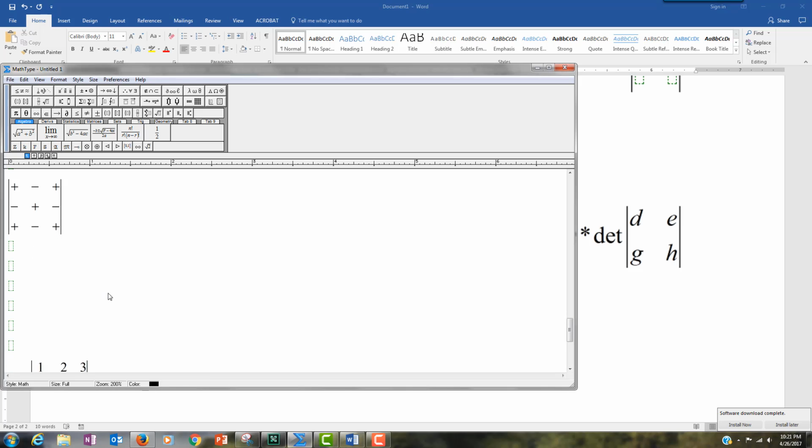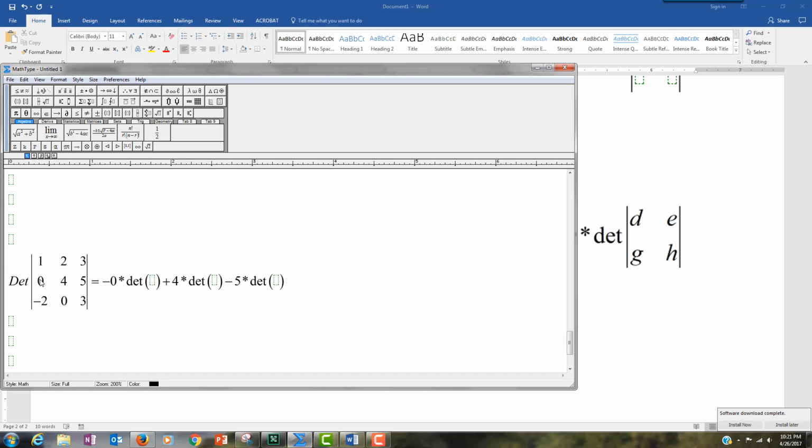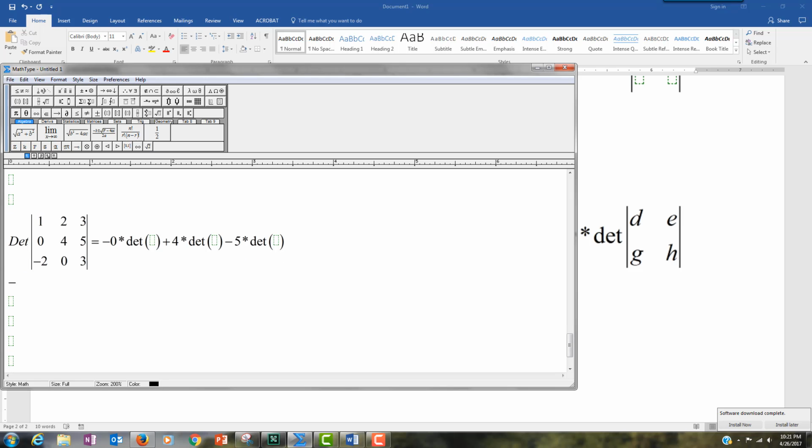So let me come down here, and I want to expand it around the 0. So remember, in that chart, that middle row was minus, plus, minus. So when I expand it around 0, it's negative 0. I know negative 0 we don't have to worry about, but anyways, the 4 itself is positive, and the 5 then is negative as far as setting the determinants up. Okay, and so then I get negative 0. Yes, I'm going to keep writing negative 0. And then I'm going to set up the determinants here.